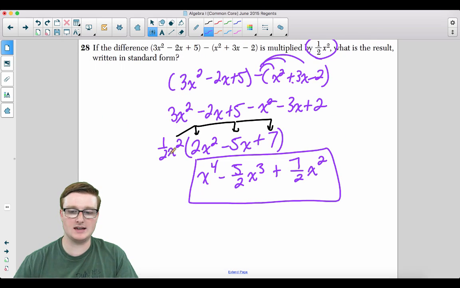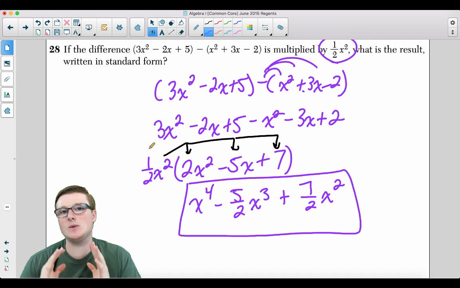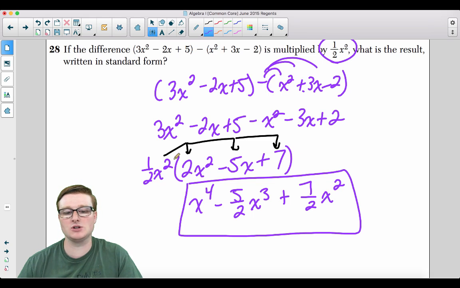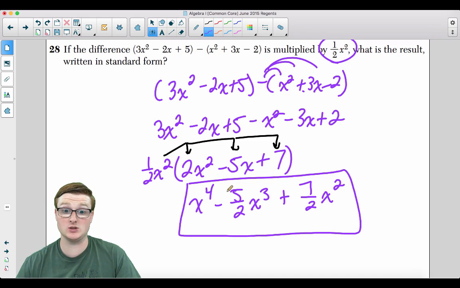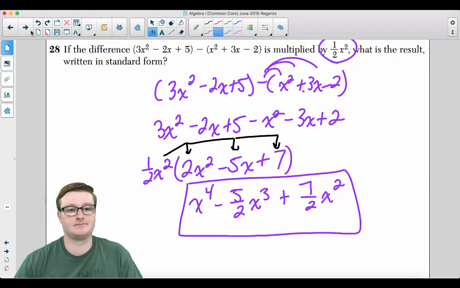Now remember a couple things in order to get this right. When you're multiplying, you always multiply the coefficients and you add the exponents. As you notice, I multiplied all the numbers and I just added the exponents. Like, for example, 2 plus 2 is 4, so that's where I got x to the 4th from. All right, moving on. 29.